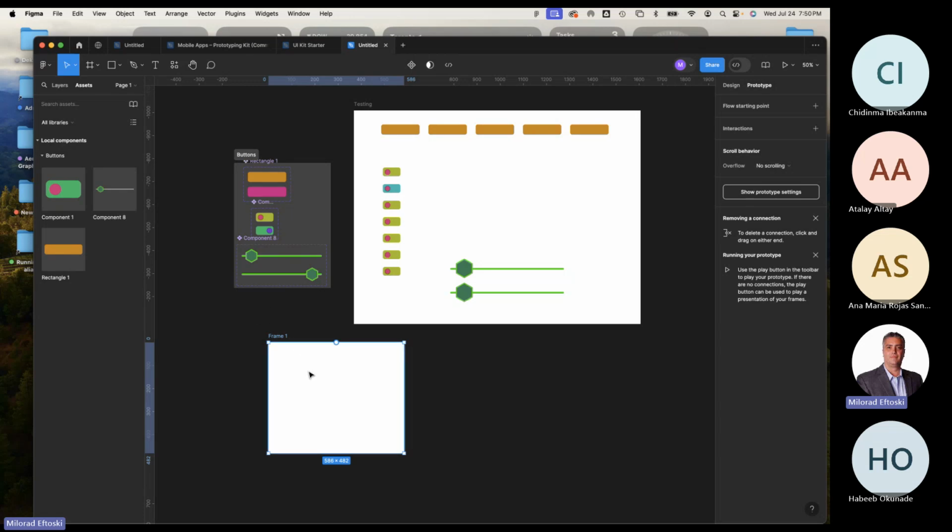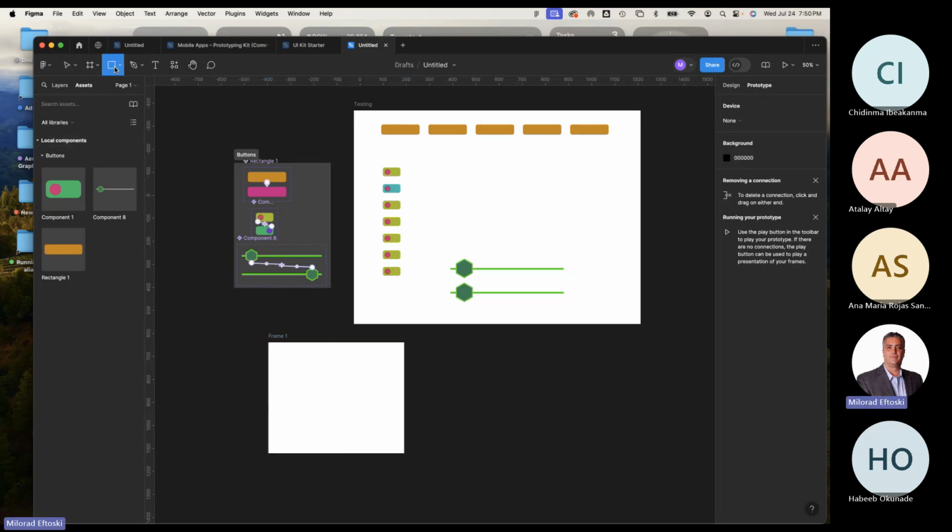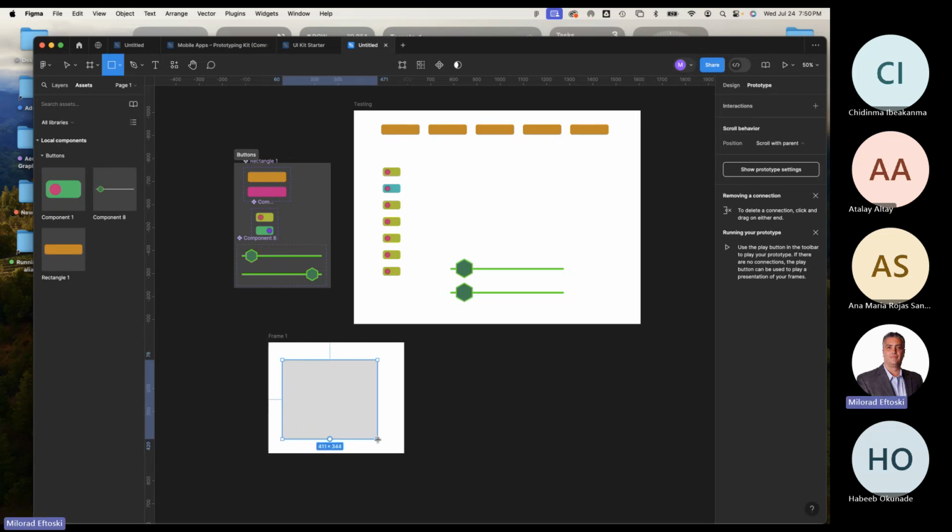This frame here will be the main purpose of us creating some kind of an image carousel or a gallery. This could go on a website or a mobile app, anything of your choice, okay? It's going to be done in this little frame here. And the way we're going to do it is we're going to draw a rectangle. This rectangle will be a placeholder for the time being, and later you can replace it with a real image, okay? So I'm going to draw a rectangle right now, like this. Maybe I'll make it a perfect square. I'm holding shift.